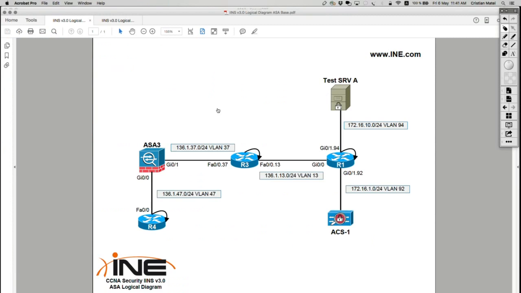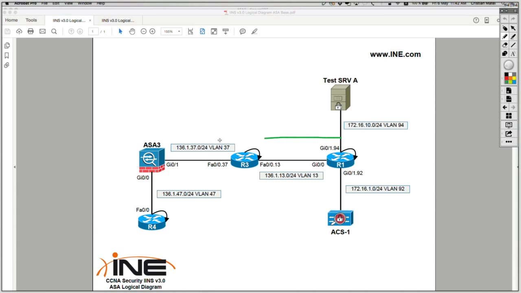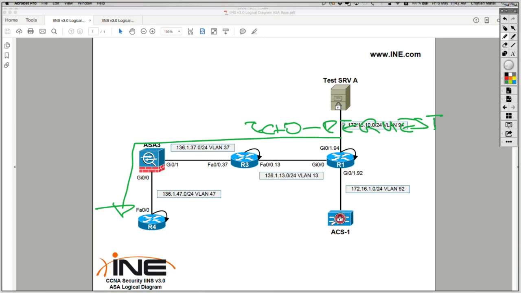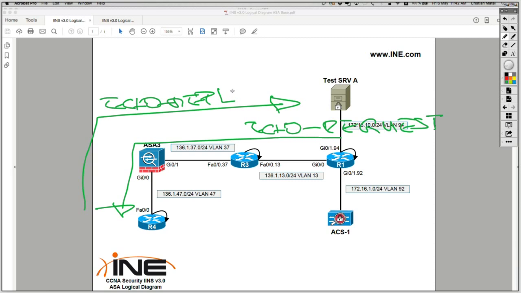So now when we ping again, the echo request is going to be allowed based on the security levels, because traffic flows high to low. But also, as the ASA forwards the echo request, it is going to put an entry in the state table. So when the echo reply is being seen by the ASA, it is going to first look, as we know, in the state table, and the ASA says, oh, I've seen the echo request going out. This is the echo reply, and I have an entry in the state table. I'm going to now allow the echo reply to flow back in.